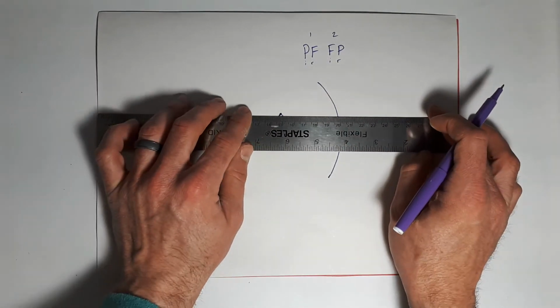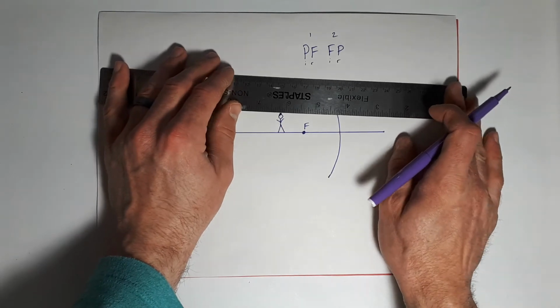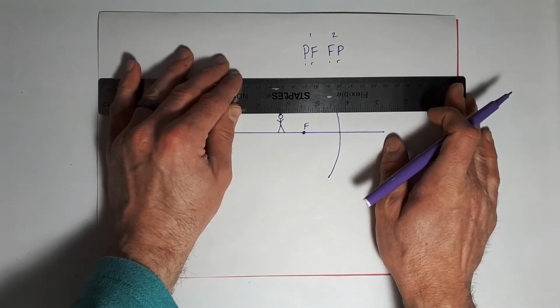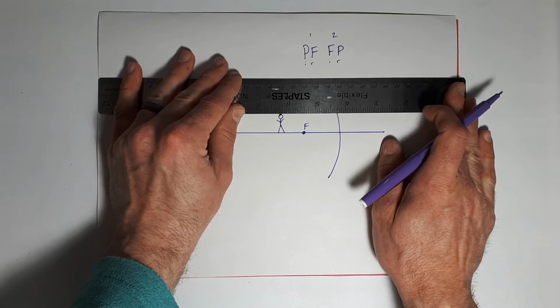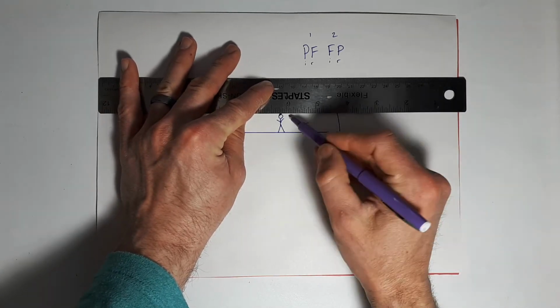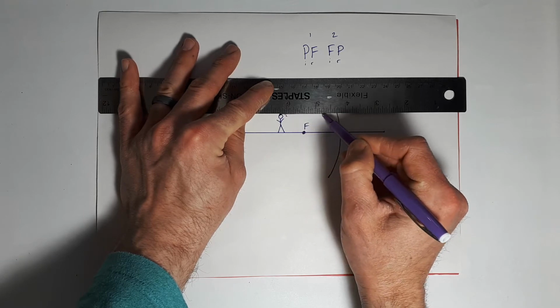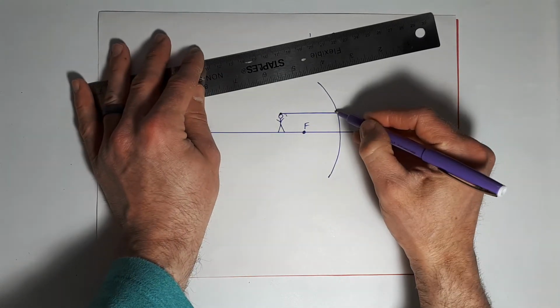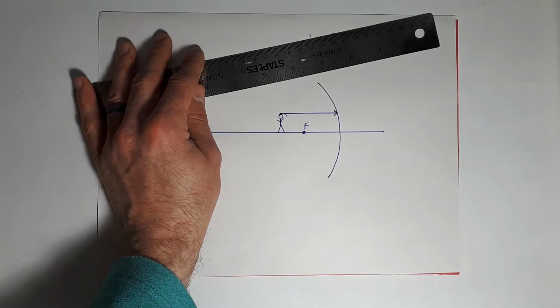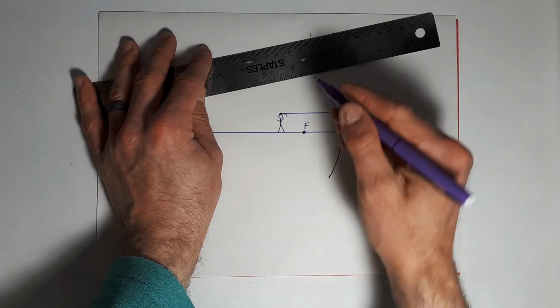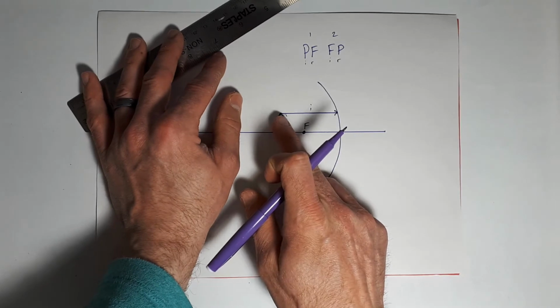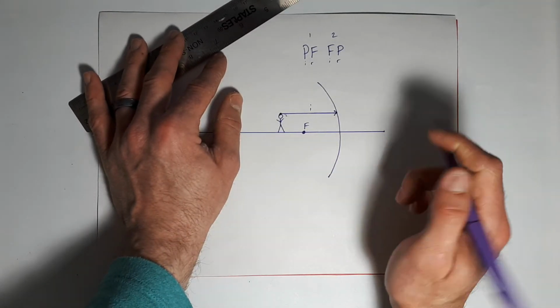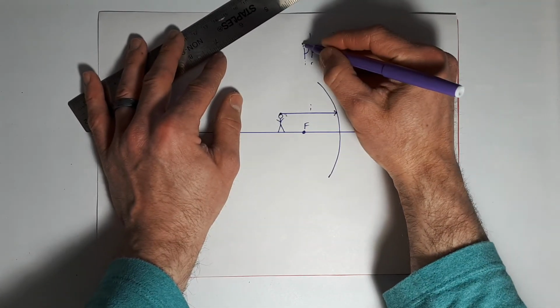So here we go. We make our ruler go exactly parallel with that principal axis. So I like to put it up top. And that looks pretty good there. All right, and we're going to go just a nice straight line. And I'm going to do arrowheads to represent the direction of light. Okay, so that is incident. That's an I. That's the incident ray. Light coming from the object and hitting the mirror. So right there. Tick. Done.